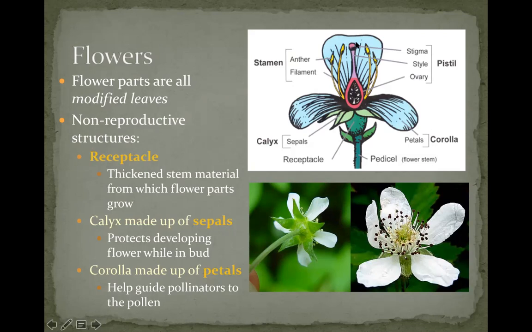And then the petals, which are these right here in this diagram, are usually going to be the ones that are really colorful. They might have some patterns to them, and that's the part that is going to attract the pollinators. The petals altogether make up what we call a corolla. It's basically just referring to the petals. And then the calyx is made up of all the sepals. So receptacle, sepals, and then petals. And these are all the non-reproductive structures.